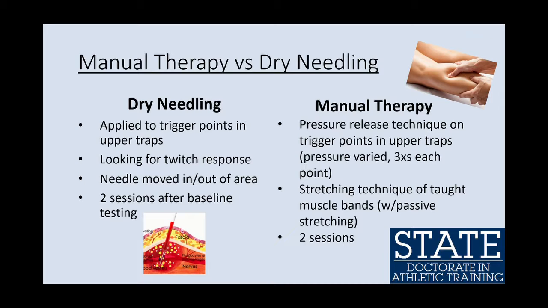And then the second thing that they performed was a stretching technique of the taut muscle bands, which is when basically you grab the band between both hands, in between your thumb and forefingers, pretty much, and then you stretch it out. So you physically stretch the band out by pulling your hands apart from each other. This was assisted with a passive stretch of the upper trap in general. And so, like I said, this manual therapy combination was also done right after baseline and a week after that.